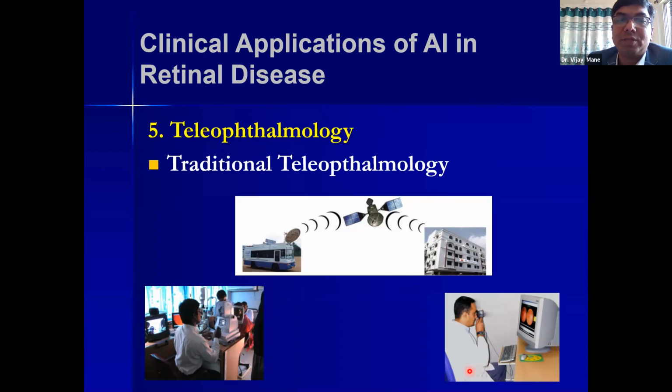So traditional teleophthalmology, which is used by many vision hospitals, uses a dedicated van, which consists of all the equipment to screen the eye and capture these eye images. Doctors don't go along with that van, but certain technicians go to capture these images, and the images are sent to the base hospital, where doctors analyze these images, and then they send the report or analysis back to the campsite. So you can see this one is the campsite and this is the base hospital where the doctor sits.